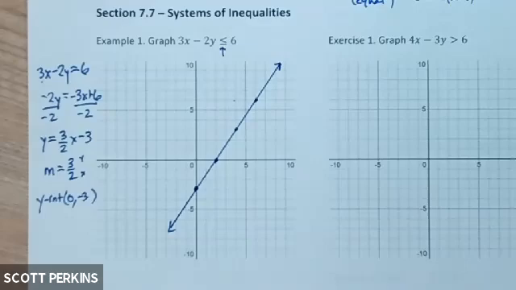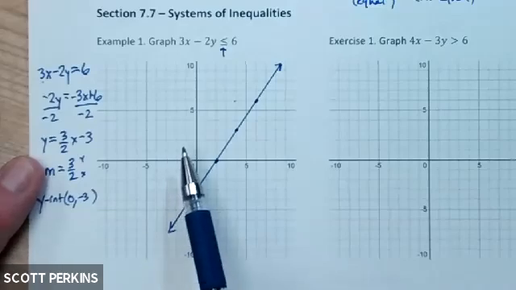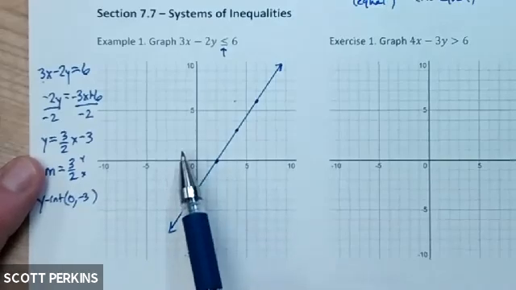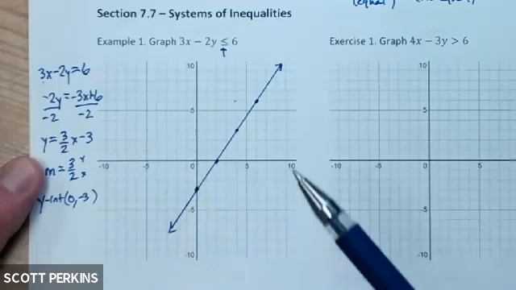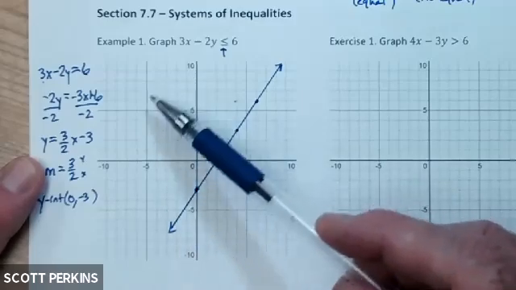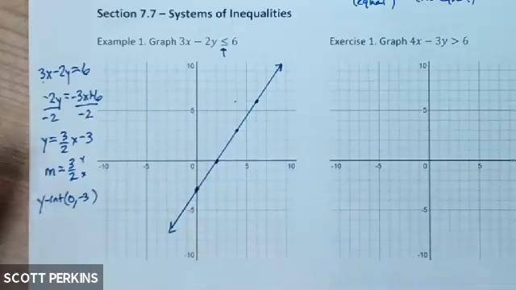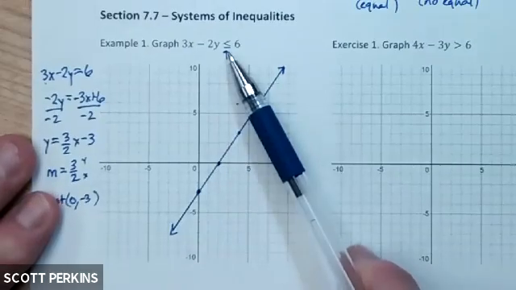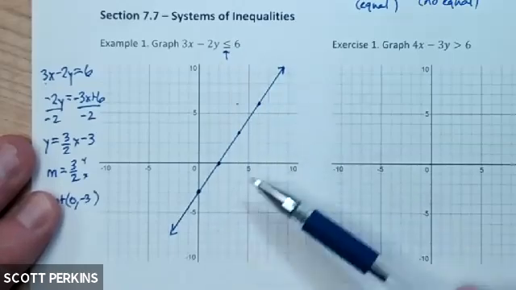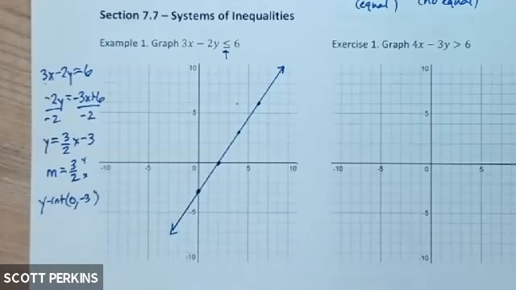The last step is the following. I have now done the boundary, and what this means is I've divided the Cartesian plane into two halves, and it's either the points up here that are my solutions, or the points down here are my solutions. Now, please do not do the following. Do not say, oh, less than or equal to, that means I'm going to shade below, because that is not always true. You'd be right half the time.